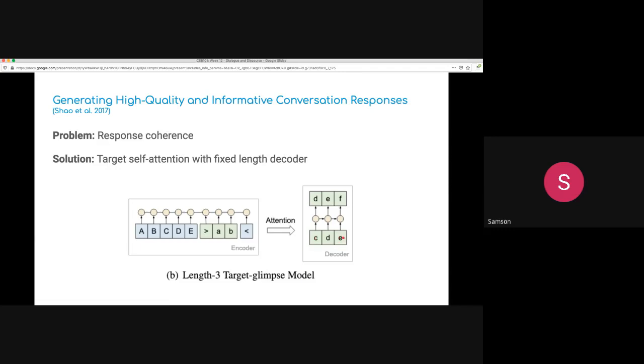And they also do this in an interesting way. I don't know why, but instead of generating the whole sequence at once, they generate a fixed length, so it's almost like a transformer. They generate a fixed length and then append it, then generate the next piece, put it into the encoder, and replace this. So it's like looking into the past for a certain number of steps when you generate the next window. Yeah, if anyone knows why they want to do this, you can chime in.